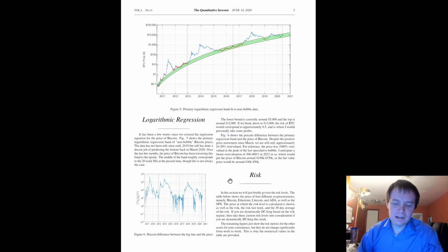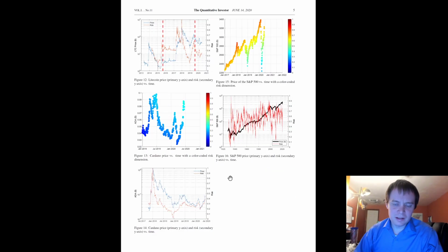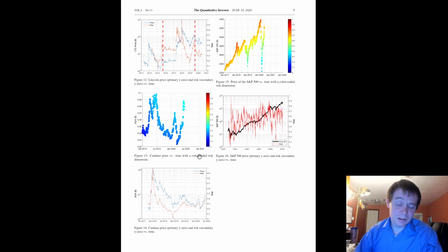And then finally in the newsletter we have the risk levels that we generally include, which you can see here. It looks like this one got messed up, but I'll fix that in time for when you guys actually view the newsletter. But I hope this is informative. These risk charts that I just add in at the end, so you guys can see if there's a certain coin you're really wanting to follow. And then note, we also have the S&P 500, which personally I've been buying since March.